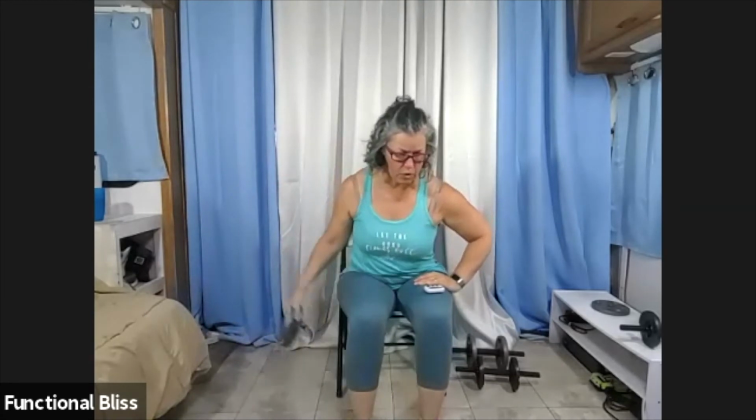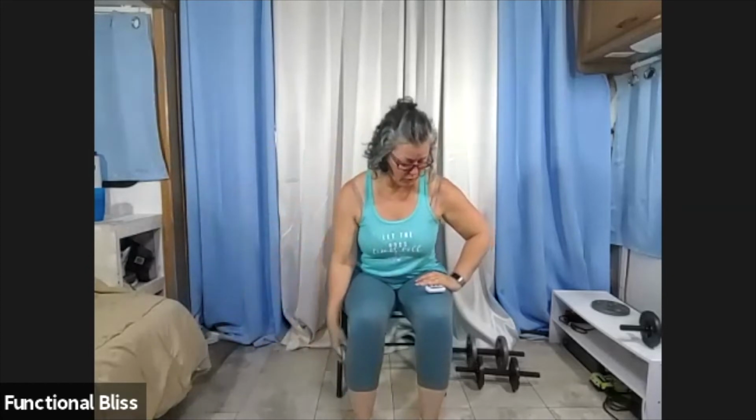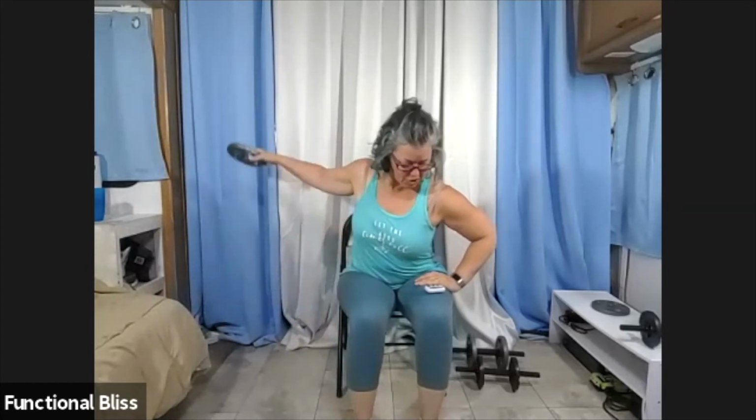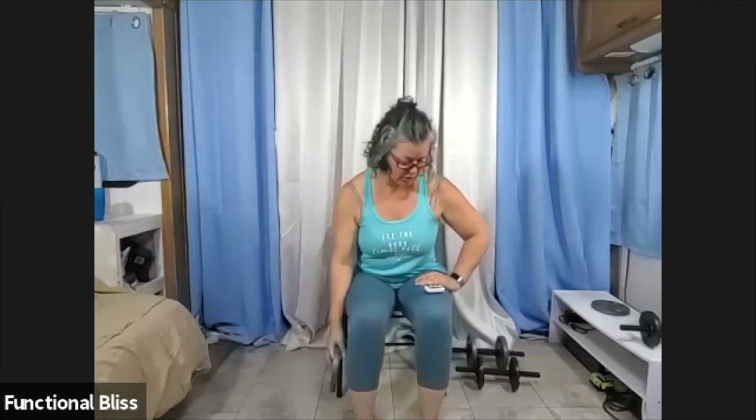Depending on how your shoulder moves, you may need to play with the angle a little bit on this one. If you feel anything pinching or clicking, maybe just bring the weight a little forward or a little back. Just adjust it, make small changes until you find the track that's going to work best for you.